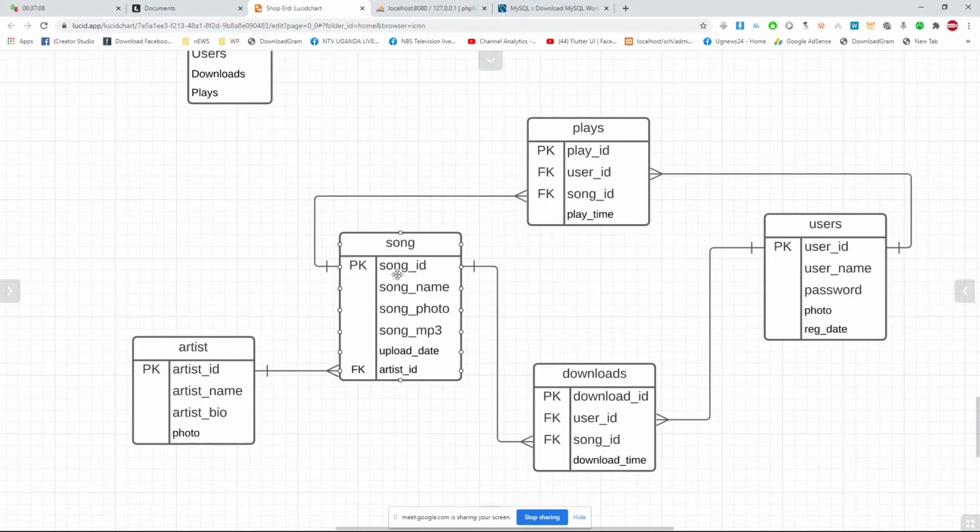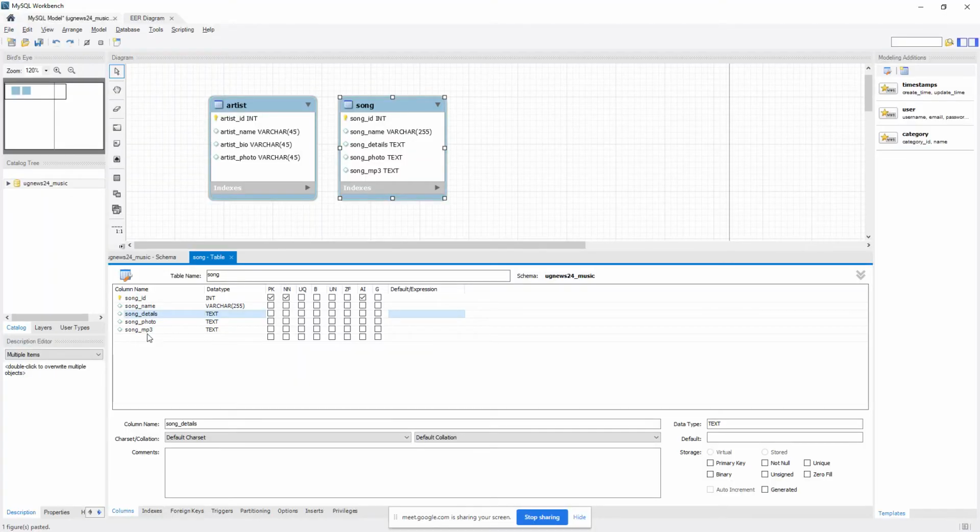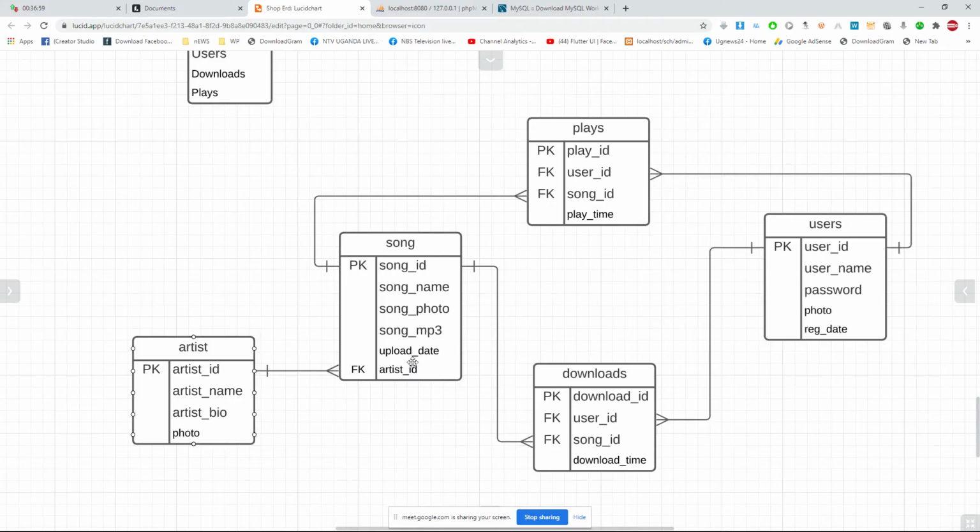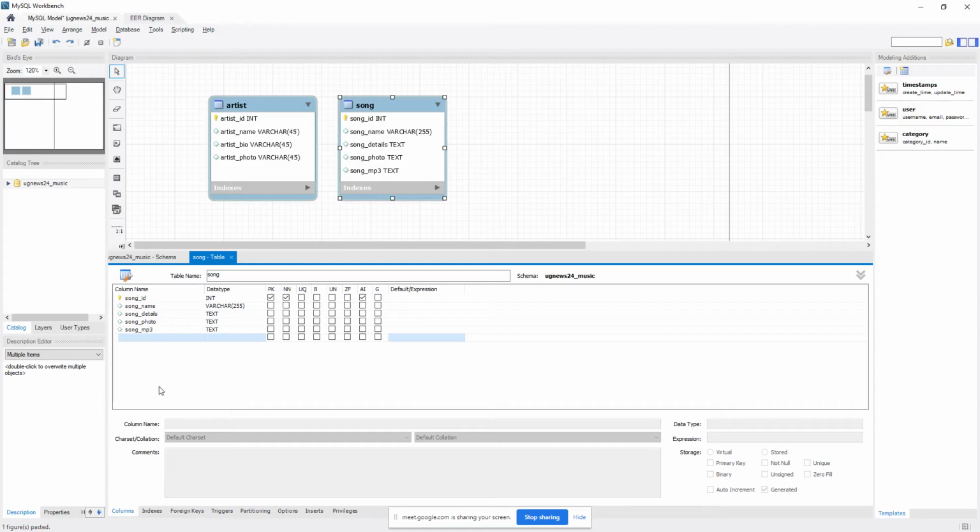Okay, song ID, song name, so then upload date. Yeah, you see the beauty of fast designing, you will know exactly what you need. So what upload date, otherwise if you just go direct and start creating your database, you may miss some points. Upload date, a text of 45, and then lastly the artist ID, the one who sang this song.